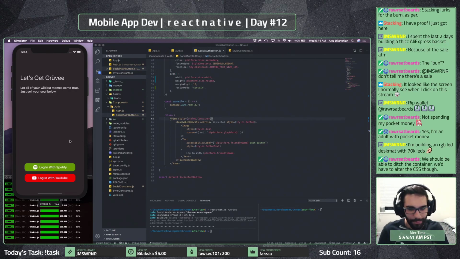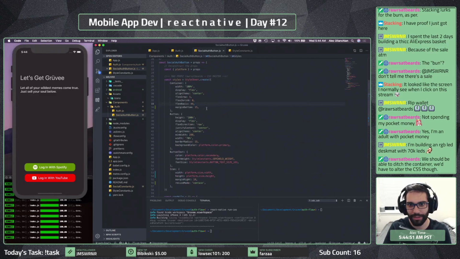Yeah, that's what I'm thinking. I don't think we need the container. I think that's kind of what's screwing shit up. Because I'd rather this margin, the spacing between the buttons, shouldn't be controlled in this component, obviously. So it definitely doesn't make sense.